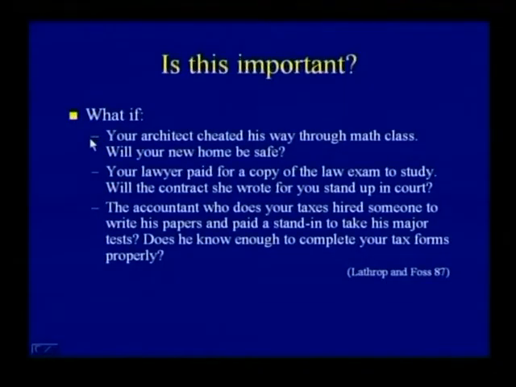Just imagine if your architect cheated on their math exam, what type of engineer would they be? If your doctor had cheated on their exams, what type of diagnosis would they give you? So think about this in any field, and you'll find that cheating and plagiarizing is not only unethical, it is highly dangerous for others. So we always want to avoid plagiarism. We do not want to plagiarize.